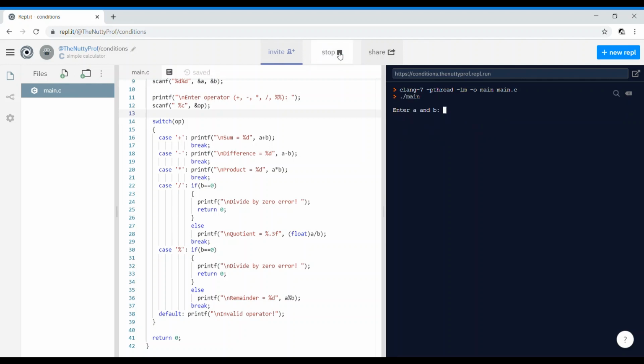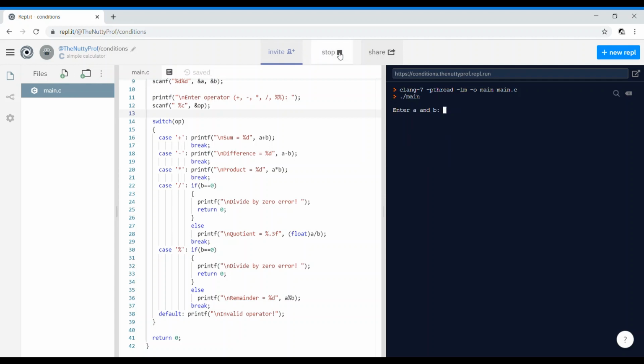Now we'll enter 10 and 15 as the division symbol. It should print 0.667. Great. So 10 and 15, and it prints the modulus operation. It prints remainder 10. We'll work it out for 10 and 0. With our division operation, it should print divide by 0 error. And 10 and 0 with our modulus operation, it should print the divide by 0 error.